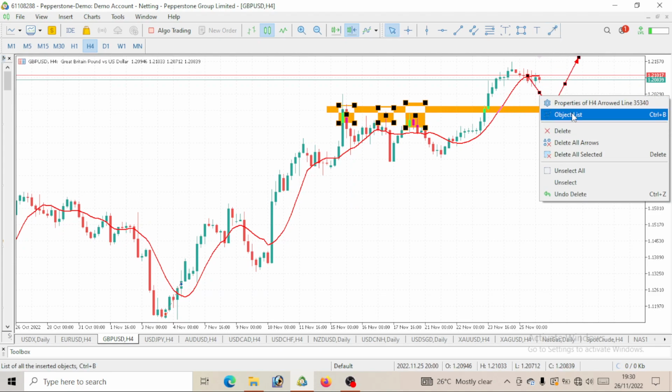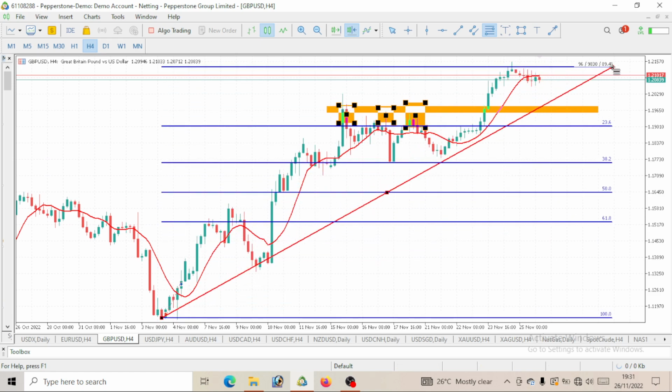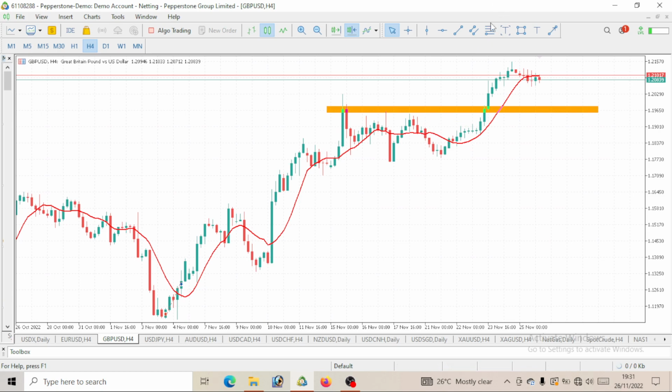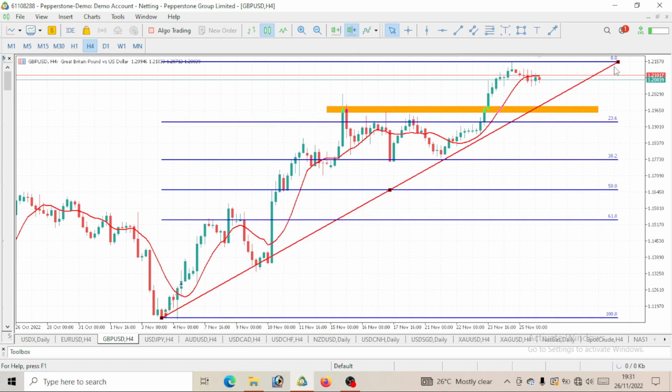So if this is a pullback, let's see what our Fibonacci retracement will say about this. We start from this bottom here and take it to this high. So it makes sense for us to say that it will come here. If price drops further, we should see it drop to the level of 23.6 on the Fibonacci retracement. So this is the level of 23.6. If price drops further down, we should see it tap the 23.6 level before we continue our bullish move. There's every possibility it might not even get to that 23.6, but at least it should be close to the level, then we continue our bullish move on GBP USD.